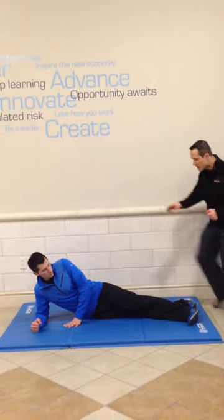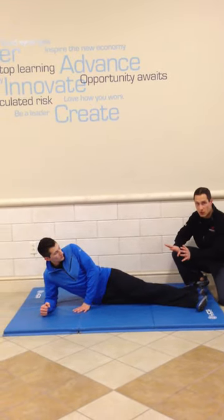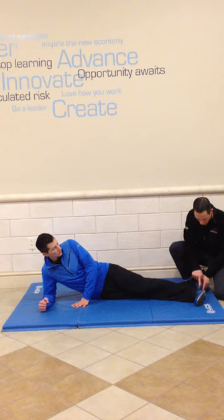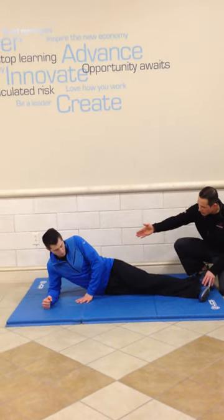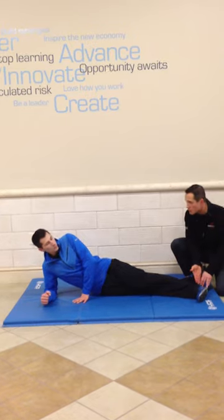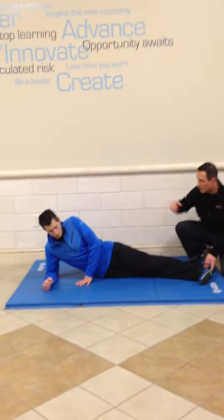What we're going to do is get into the standard scissor side plank position. The top leg is over. Notice we're dorsiflexing our toes towards our knees. The under toes are into the top heels. I want you to line up your hip with the area between your toes and your heels, which should also be lined up with your shoulders and your elbow.